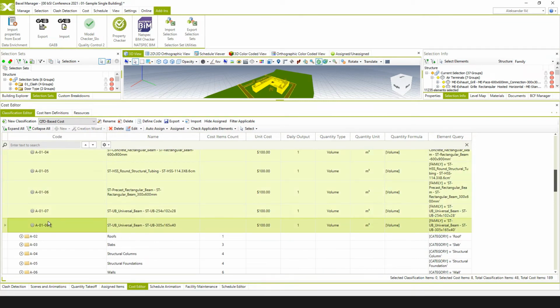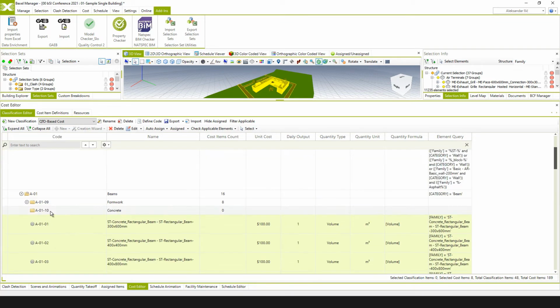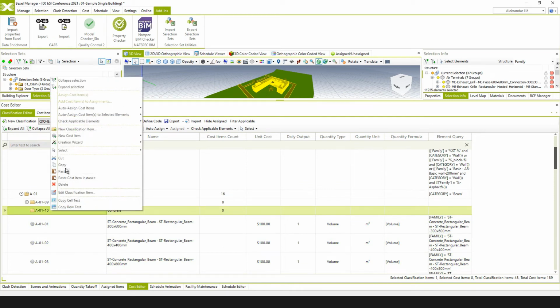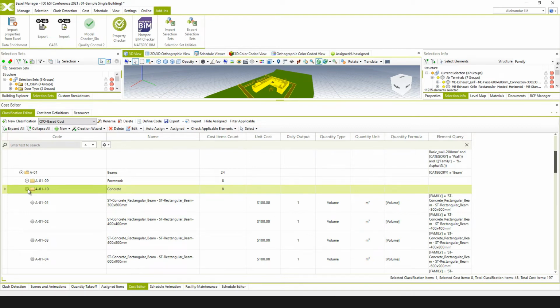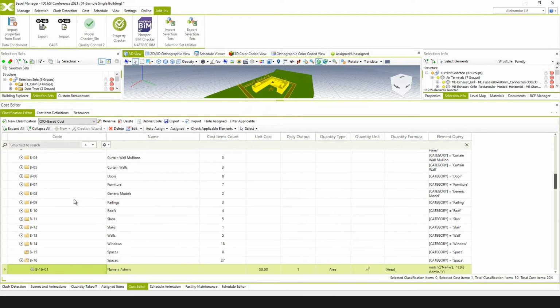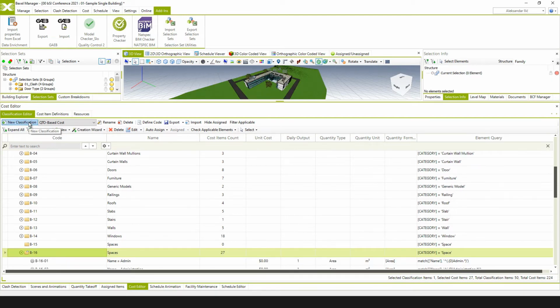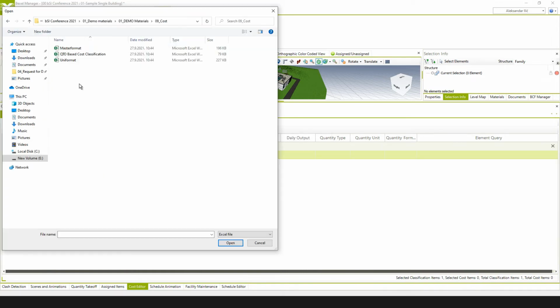You can additionally use the creation wizard, so you can enrich it further if you want to add certain categories that were not part of your initial BOQ. But since we don't have time for this presentation, we're also going to try to import an already prepared cost classification to demonstrate further steps. So we're going to first again create an empty cost classification, and then we're going to simply import.